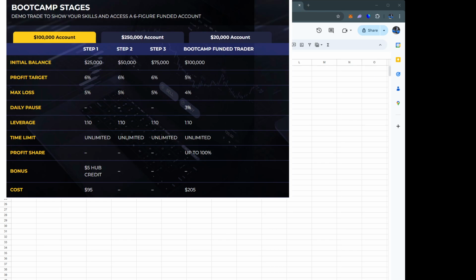In order to get paid, we must achieve the profit target of 5%. This means now what? We must achieve 5,000 from a 4,000 account, as the max loss goes to 4%. Let me do the calculation: 4,000, and we must make 5,000, meaning that now the multiplier is 2.25.